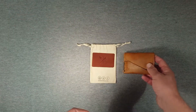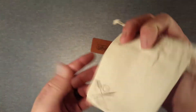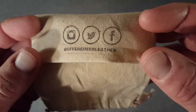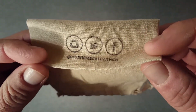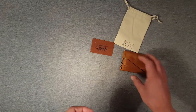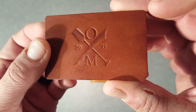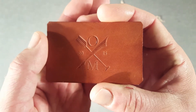So this was sent to me recently. This is from Offenmere Leather Co. — and I hope I'm pronouncing that correctly. I'll show you this nice little canvas bag it comes in. There's a logo there, and I'll show you the Instagram, Facebook, and Twitter handle: Offenmere Leather. A quick Google of 'Offenmere' — which was a term I wasn't familiar with — I think is German for 'open seas.' These are made by one Michael Bluth, who is an active sailor in the US Navy, so he's a serviceman, but also doing some very nice custom leather work on the side. There's the handle again on this little embossed leather card which comes inside the bag.